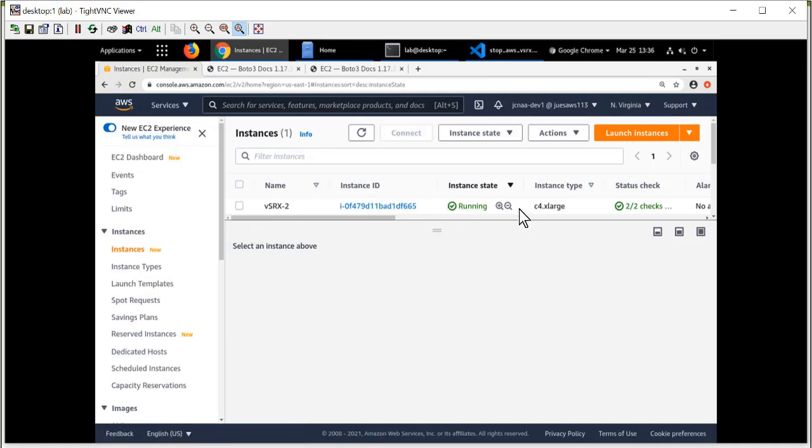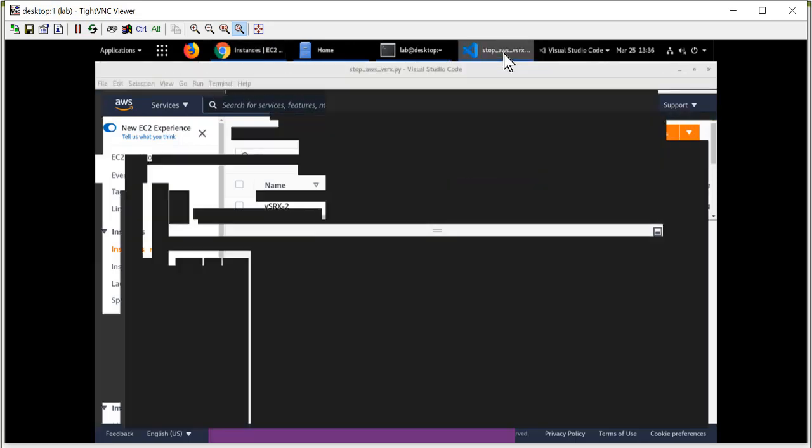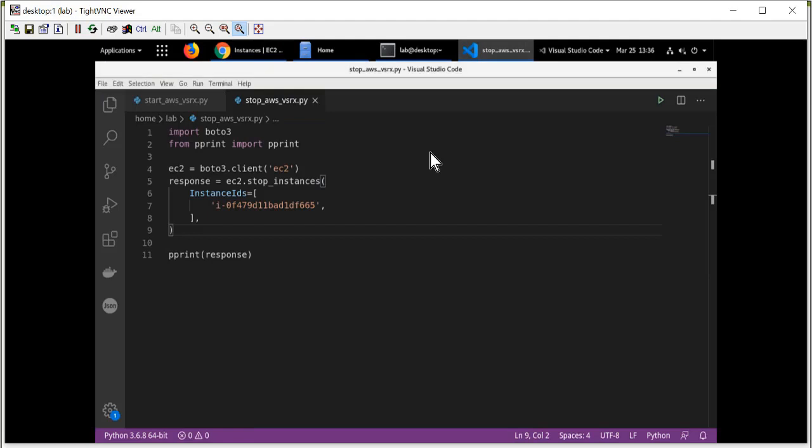It's currently in the running state, and we would like to use a Python script. Instead of clicking here and using the menu to change the instance state to stop, start, or reboot, we can do that with Python without needing to use the AWS portal interface or the AWS CLI. Here are the sample scripts, and I just wanted to show you again how simple they are. The only thing that's really changed between the two scripts that start and stop an instance is the method. We've imported the Boto3 module and the pretty print module as well.